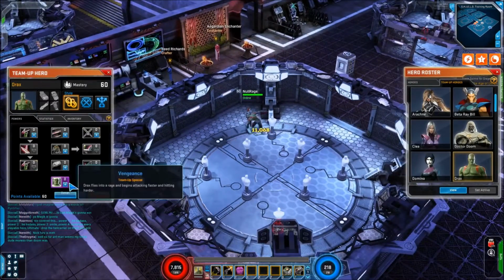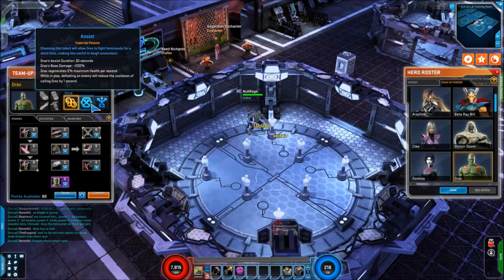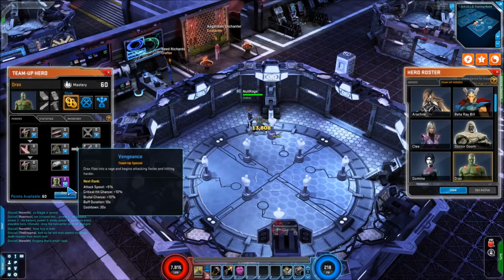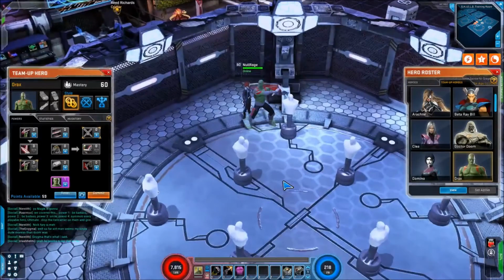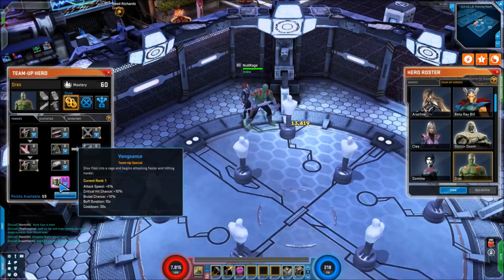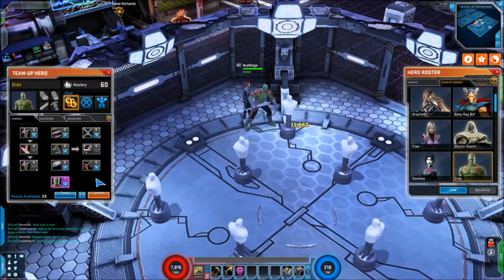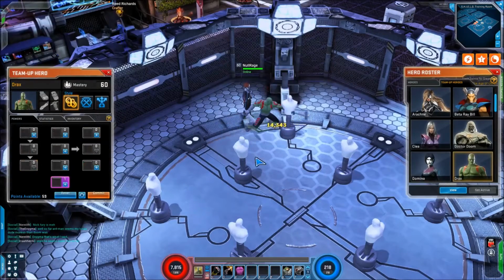Alright, and then finally we've got Vengeance, which is going to cause him to gain attack speed, crit chance, brutal chance, and lasts for 10 seconds. It has a 30-second cooldown. We'll have a look at this when we have a look at the assist powers, because it's just a buff ability, and on its own won't really do much. So he's going to roar a bit, and start glowing red, and then attack the enemies a little bit harder. It will be a lot more impressive when he's actually got some abilities learned. We'll have a look at that when we look at assist mode.